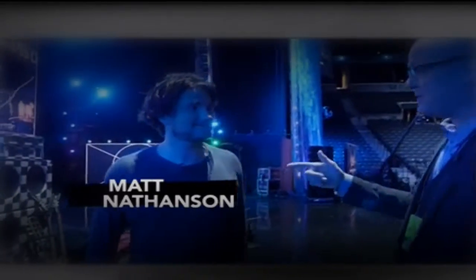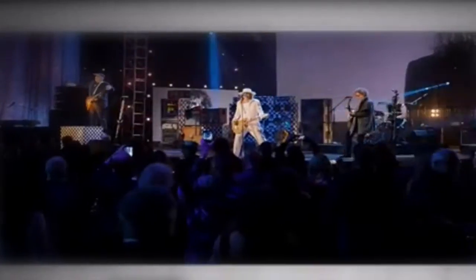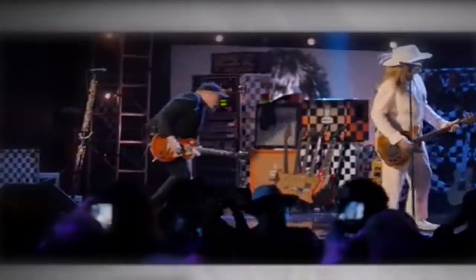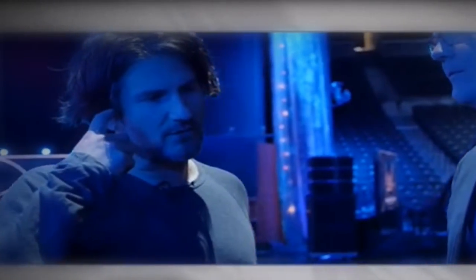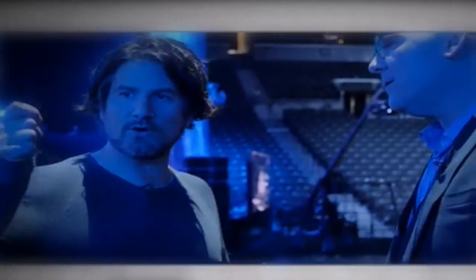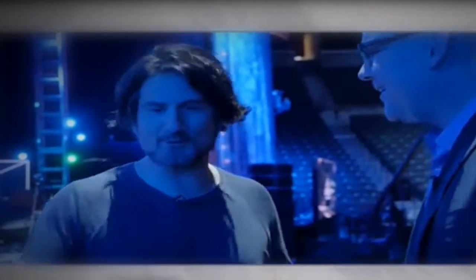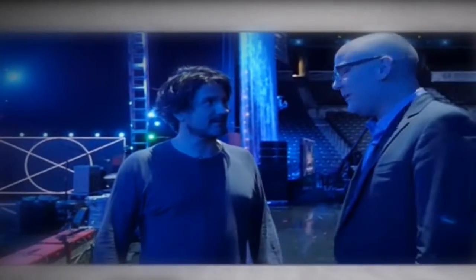I'm here with Matt Nathanson, who's a celebrated musician unto himself. So Rick Nielsen has been collecting guitars way before it was cool to collect vintage guitars. When he was a kid, there's a great story about how he went and saw Jeff Beck play, and he watched Jeff Beck's guitar tech drop a guitar and snap the headstock off. Yeah. And so he reached over through the barricade and gave Jeff Beck's tech his card and said, "Hey man, I deal guitars if you want." And then the tech came over to his house, literally to his house. Yeah. And then Rick sold him 2 Les Pauls, I think.